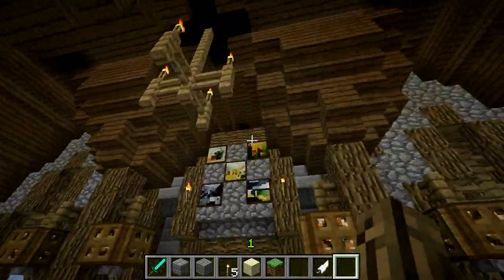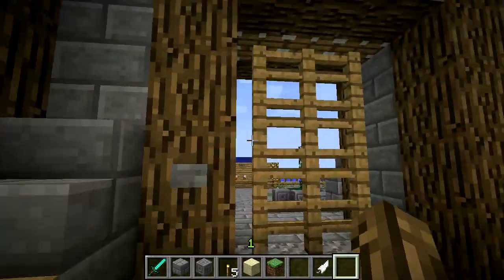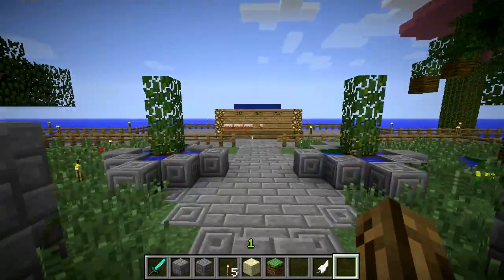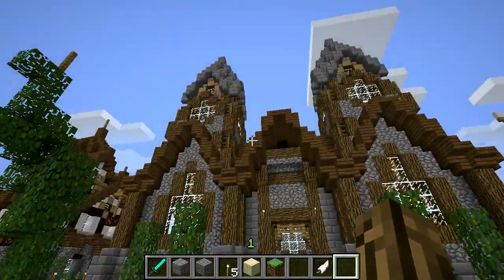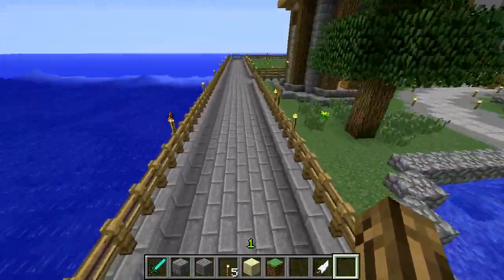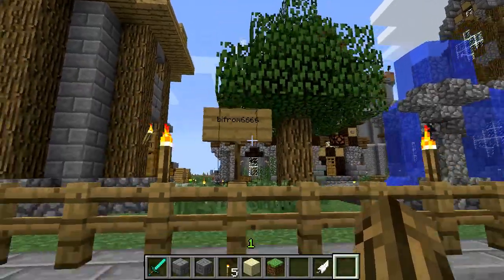So pretty much we're left with number one, the person that actually won this thing. And no, I don't think I'd take back my votes even if I knew I was going to lose, because I really liked the building that won this whole competition. It's very good. So, right here's number 1, Bifrom 6666.